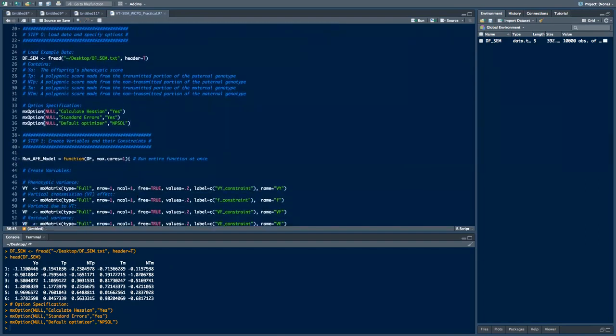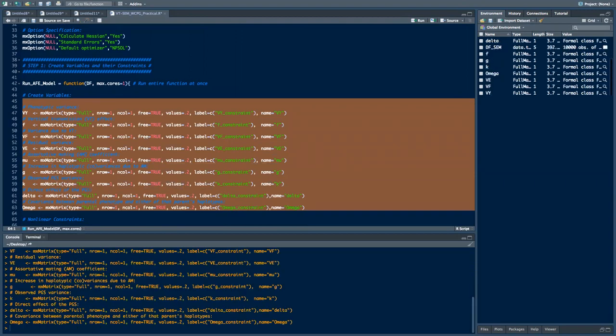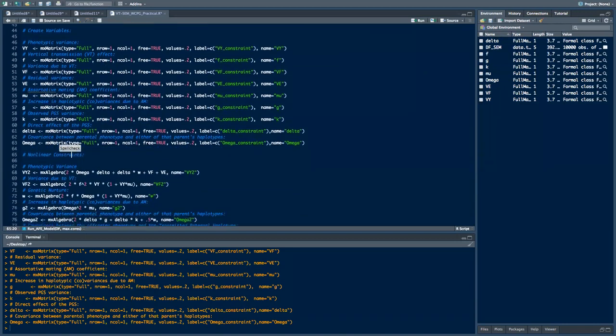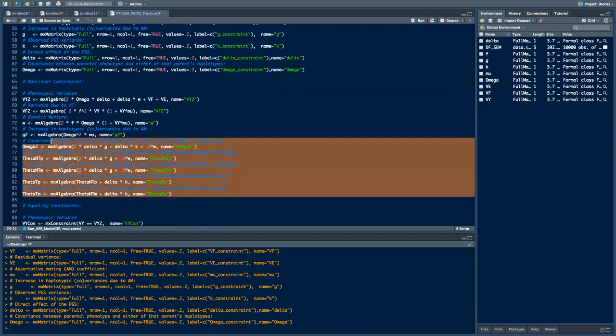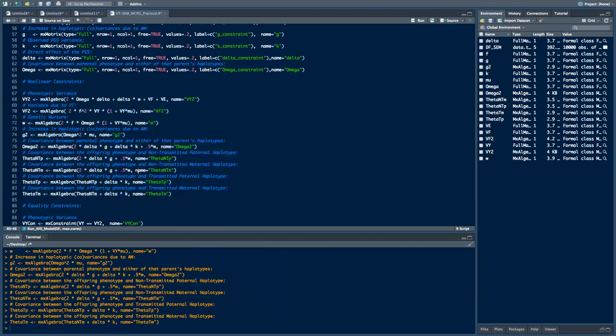All right, so the first thing to do is to create the different variables that our models will be estimating, which we're doing here. We'll get an estimate for each of these down the line. We're explaining that they're free to be estimated; we're not constraining them to a specific value. And below that, for some of those variables, we'll be giving algebraic constraints. These algebraic constraints are derived from path tracing. They're all described in pretty great detail in our paper, if that's of interest to you.